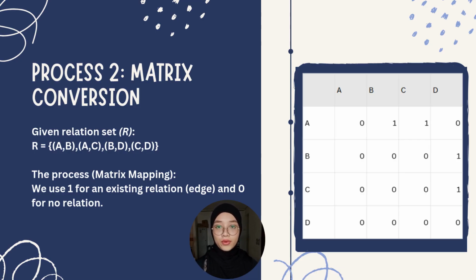Finally, look at row D. Node D has incoming edges but zero outgoing edges. It is a dead end. Therefore, its entire row is filled with zeros. This final binary matrix of ones and zeros is what a computer CPU reads to instantly understand the structure of a massive network.